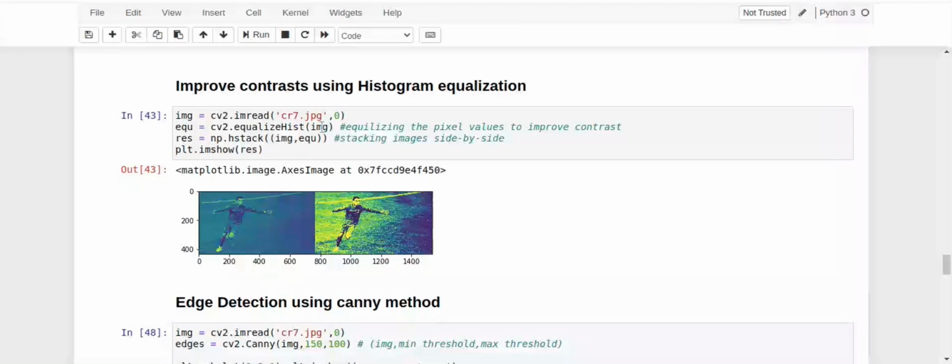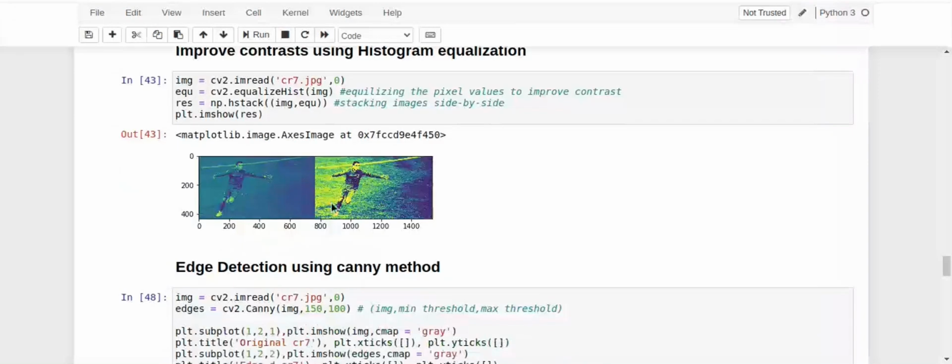What it does is equalize the pixel values to improve the contrast. Now I call hstack, which is np.hstack residing in the numpy package. hstack means horizontal stacking. So I have stacked the original image and the improved contrast image together, so it is now a single image.